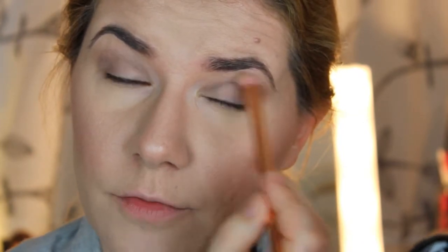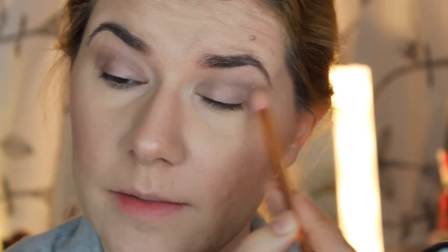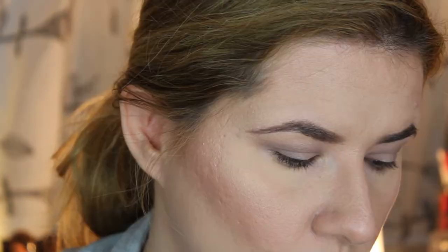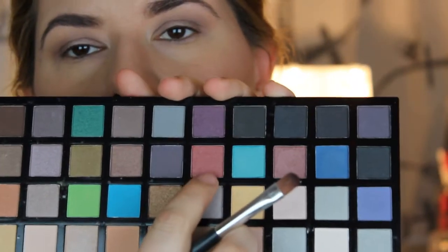Blend, you have to work for the results. Trust me. Well, I think this is enough. Then what I'm going to do is take this color all over the eyelid.